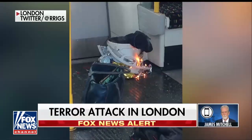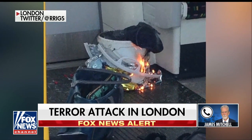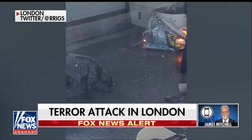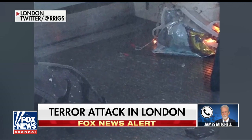I mean, if you were walking on your way to work, you would probably just think maybe they're doing some construction on the train there. Maybe it's not worth saying something. What advice do you have, as this is the new normal we live in, and there's not a lot of security on these subways and on these trains? What should people pay close attention to that might seem unusual?